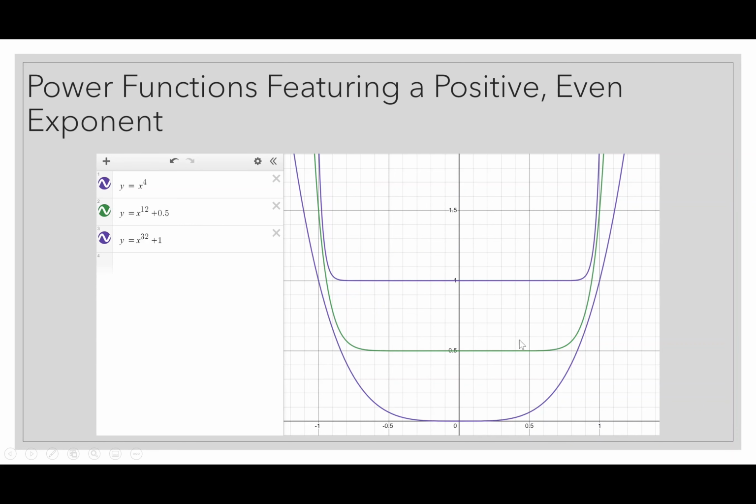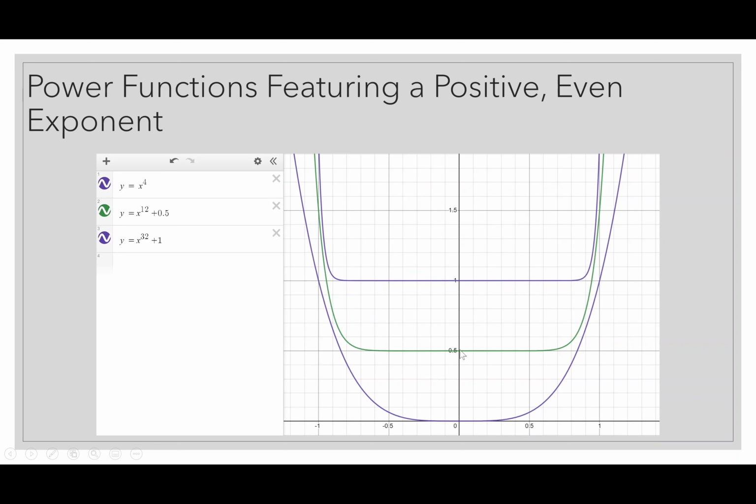Now you can see that these look very similar to the quadratic functions that we saw before, okay? Because the power is even, we're going to have a unique either maximum or minimum. In this case, since alpha is positive, we're going to be looking at a minimum. And the minimizer is going to be x equal to 0, and the minimum is going to be the value of y when x is equal to 0. So in the case of this line, for example, x is equal to 0, y is equal to 0. Therefore, the minimum is going to be the point 0, 0. The minimizer is going to be x equal to 0.